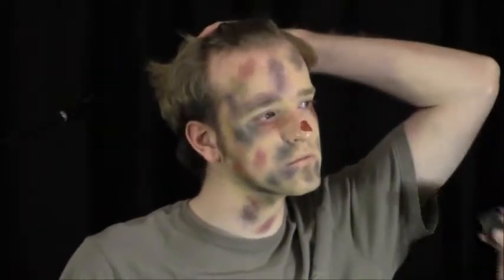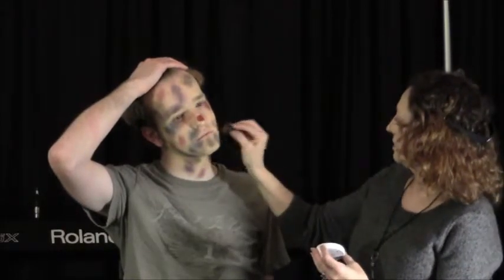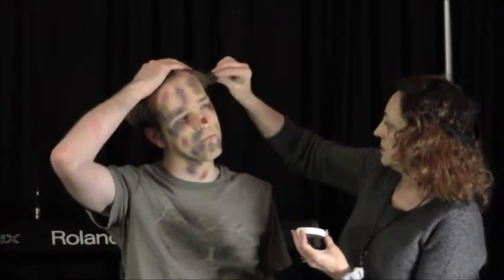Found a trick this weekend of cleaning the stipple sponges too. You stick them in your brush cleaner bottle and you just shake it, and it cleaned it really well, because you can try soap and water on this stuff and it just doesn't do it. Let's pick up all those other colors.